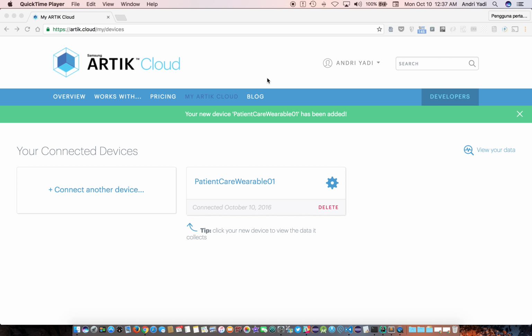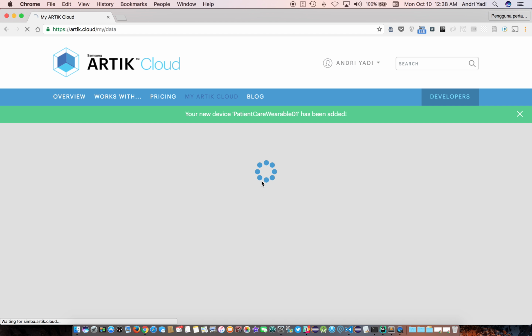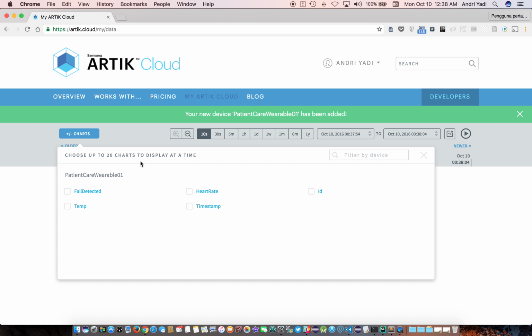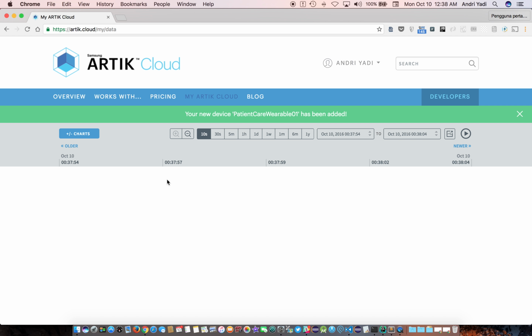Now that we have successfully created a new device, let's go ahead and take a look at the detail and also the data. So as we can see here, there's no data yet. So let's use the device simulator application provided by Artik Cloud.